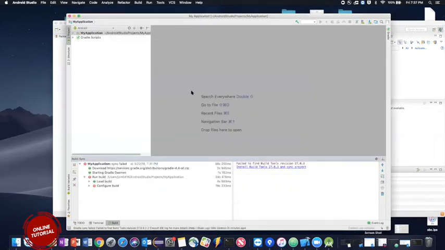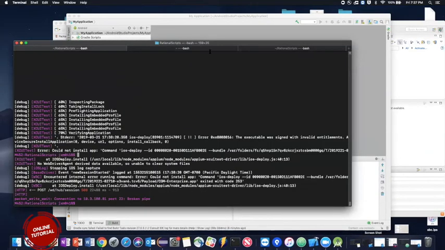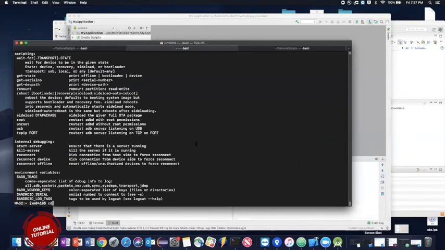Okay, so if you see here, just click on that SDK Manager once. Here again, at the same icon which you had clicked previously. This one, yes. Copy this path, which you are seeing as Android SDK location here. Copy this path, go to your system, and you can use CD, or you can even go to your Finder.